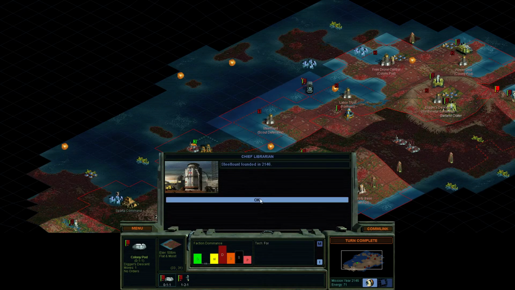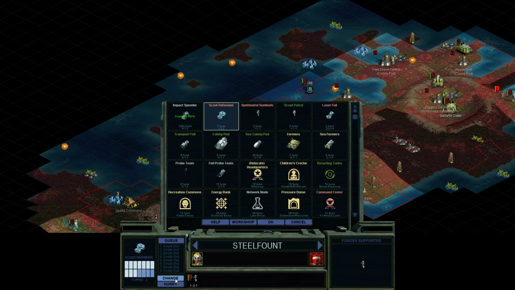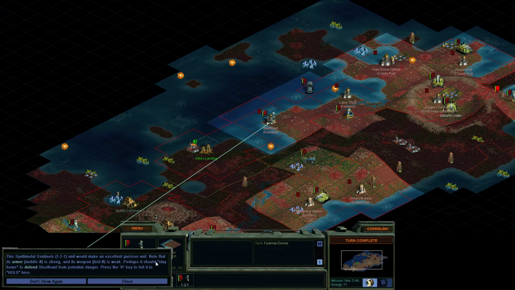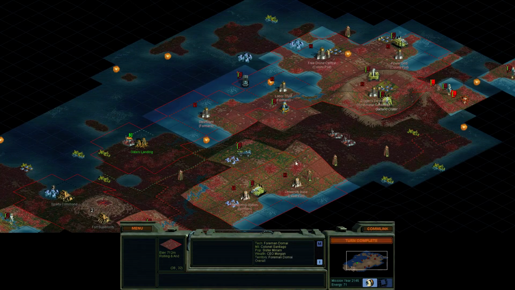Right, so what do I want to make here? I'm going to support from here with that, and I probably should make a former or another defender. I'll make a former first and then a defender. Okay, I probably could do with a sea former over here as well, which I might want to make in a bit. Turn complete. Okay, right, so next turn.